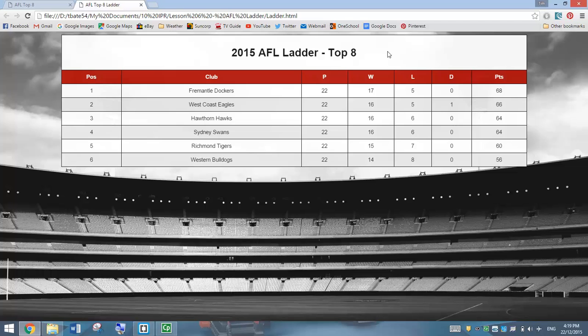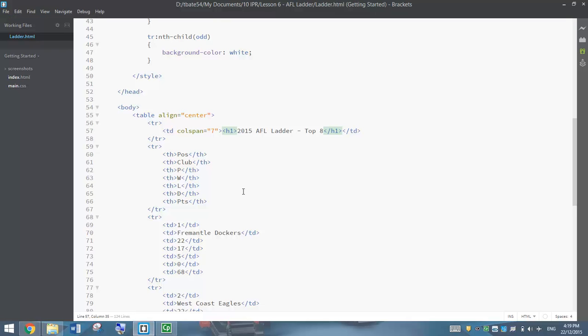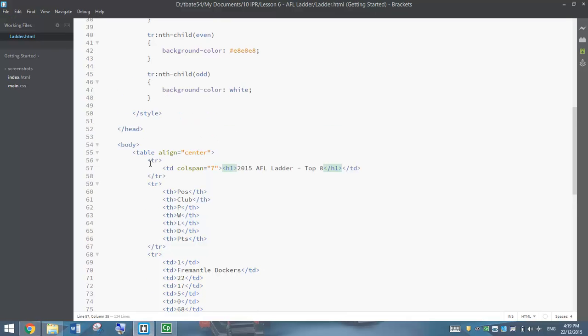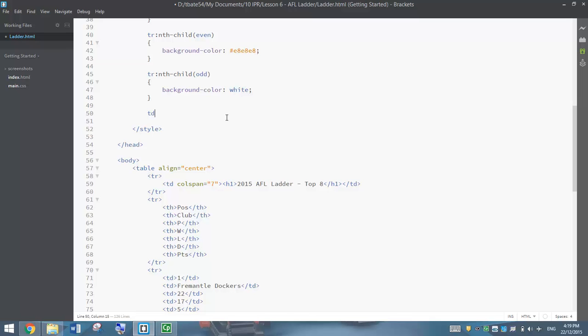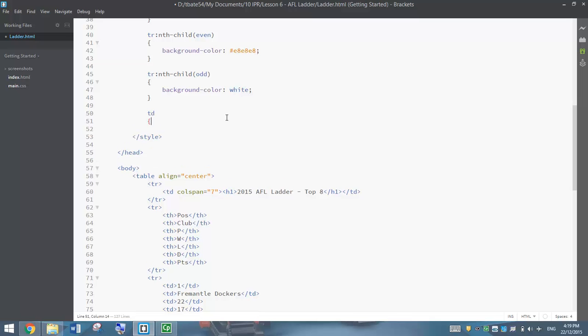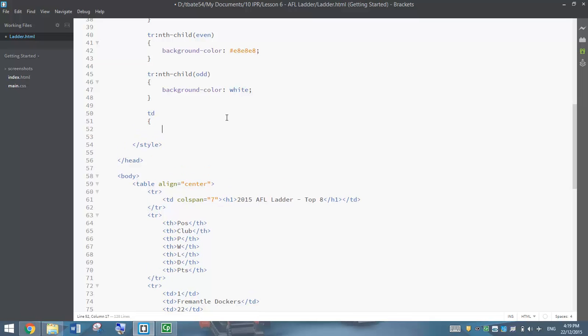I don't like the white colour. I do want to change that to like a bluish colour. So what I'm going to do is go back to my code here. And this is where it gets a little bit interesting. What we've got is a TD tag here that we want to change. Okay, just this one. If I was to write up here, let's have a look. If I was to write TD and open up a curly brace and write background color, oops, and we'll just make it, what's the code I want?